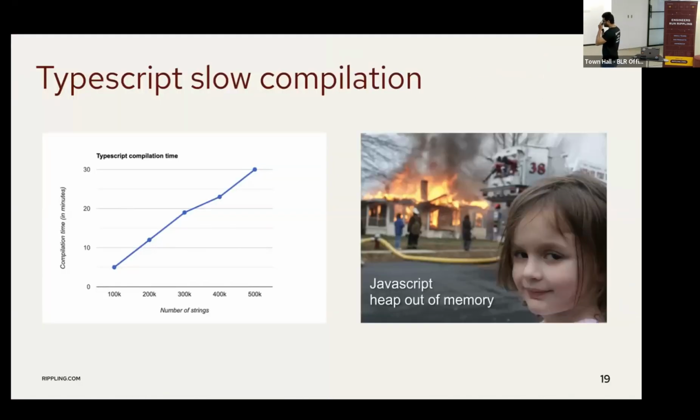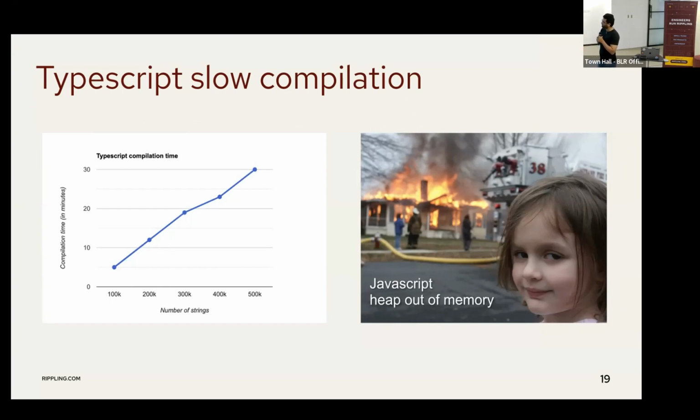Okay, so when we enabled this TypeScript for IntelliSense, initially it was fine, but as we kept on adding more and more strings, our TypeScript compilation took a hit. The reason behind this was because we support nested JSON as well. So just to replicate whatever structure you are following in code, you can put a similar structure in your JSON for all those strings. And TypeScript generates all these possibilities in memory, like what are the possible keys for that namespace. And as the number grew, it started taking a hit.